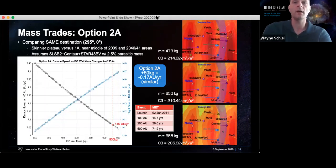In the powered 2A case, we did the same analysis. The speeds for this particular target are a little bit lower than the ballistic case, because the 295-0 target is actually between the middle of two hot zones—the 2039 hot zone and the 2041 hot zone—for the powered case. The slope is roughly the same, and our mass estimate is a little higher at 930 kilograms, giving a speed of 7.07 AU per year.